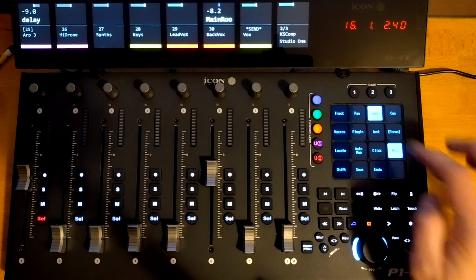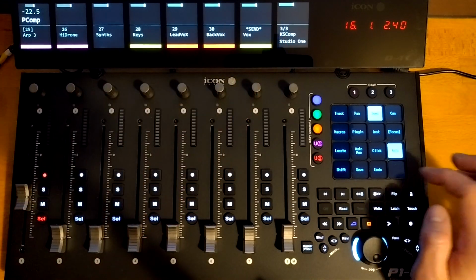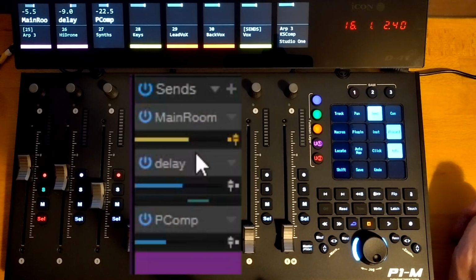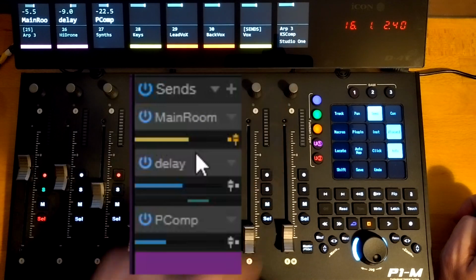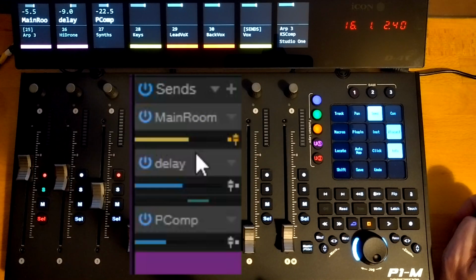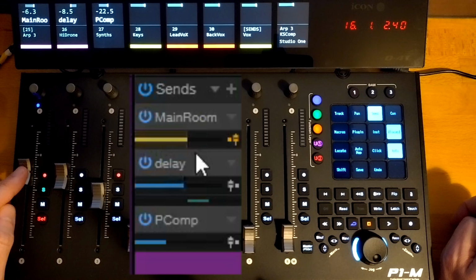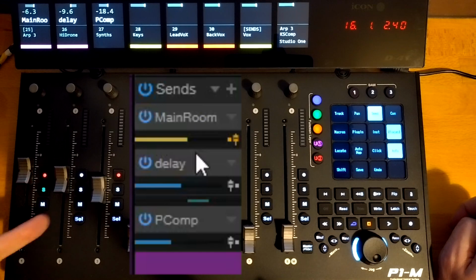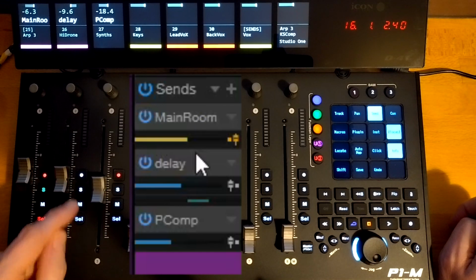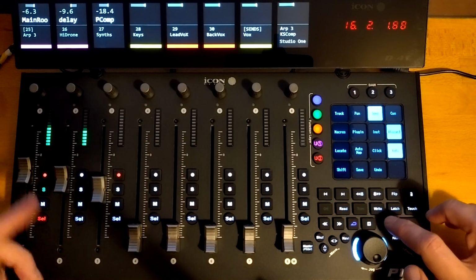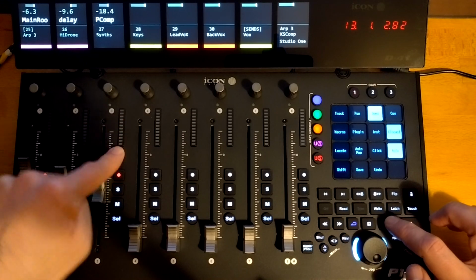So we're now going to look at the focus mode. So we're going to stick with this ARP3. As you can see, this has the full 3 slots used. So when I press this into focus mode, now what happens is we're just looking at the ARP3 channel, and all of these are now connected to the ARP3 channel, and you get all 3 send slots being shown there. So now I can quickly adjust the level of all of the sends on this channel. And all of these other buttons are exactly the same as when you're unfocused, so post-fader, pre-fader, etc. And because it's the focus channel, the metering is the same, left channel, right channel, and gain reduction.